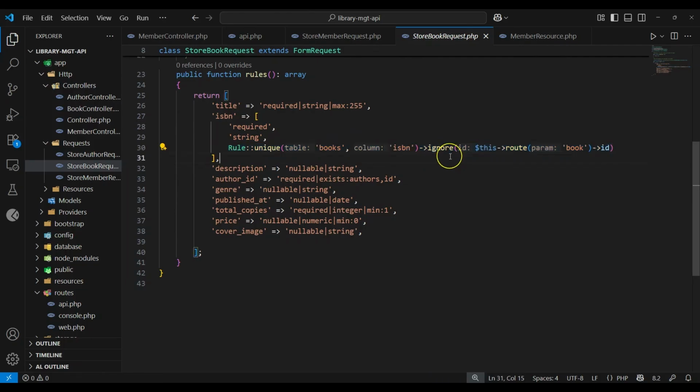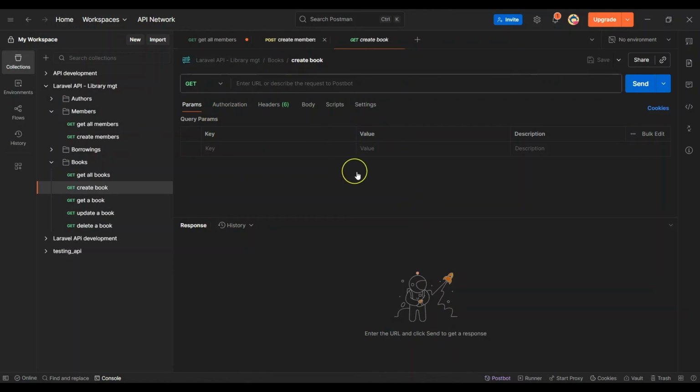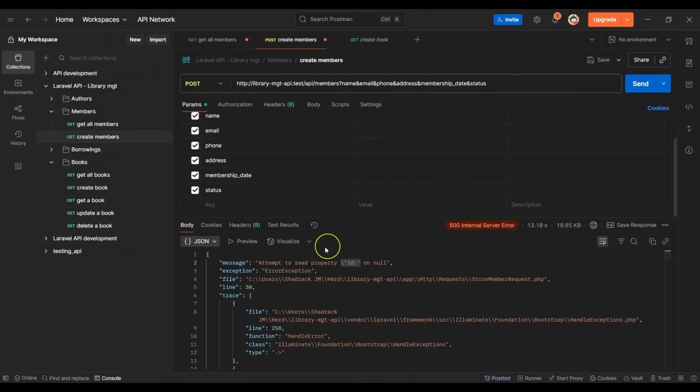So what is happening is that when you are creating data, this ID will always be empty. When it is empty, it will give you this error, as you can see. It will tell you that you are trying to attempt ID on null.